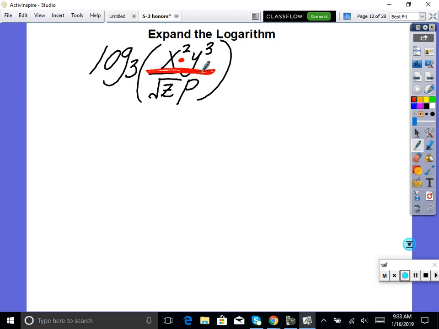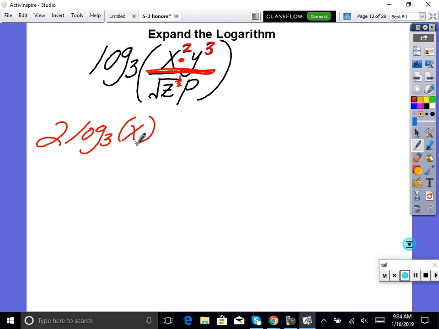Division signs, and then we have our powers. Isn't this z to the 1/2? So just a reminder, that's the 1/2. Okay, so let's do this in 2 birds with 1 stone. Won't there be a 2 in front? Log to the base 3 of x. Does everybody see where I'm getting that?